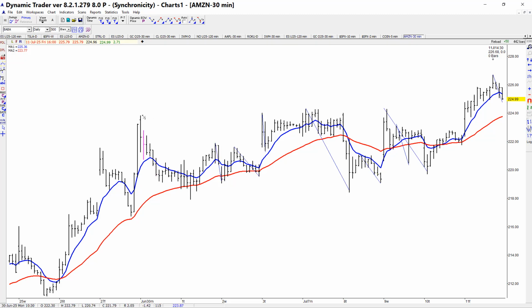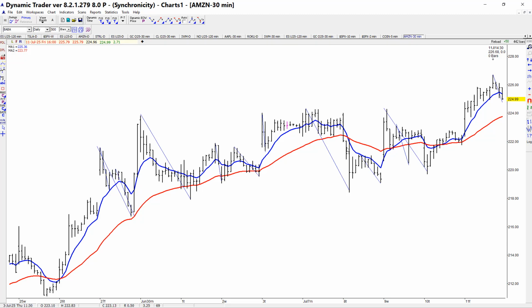Right now, that's what I'm talking about, because I'm looking for bullish, symmetrical support. This chart is bullish. How do you know that it's bullish? The blue 8 is above the red 34. For intraday charts, we use 8 and 34 EMAs, exponential moving averages. When I'm talking about intraday, I mean a 5-minute chart, a 10-minute chart, a 30-minute chart, a 120-minute chart.